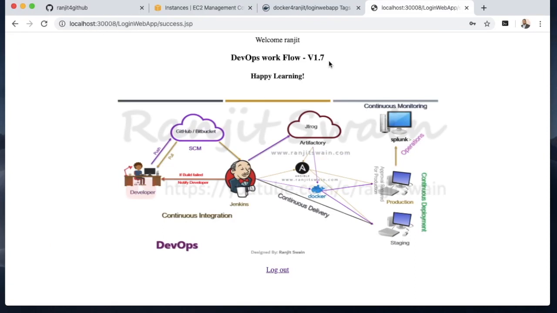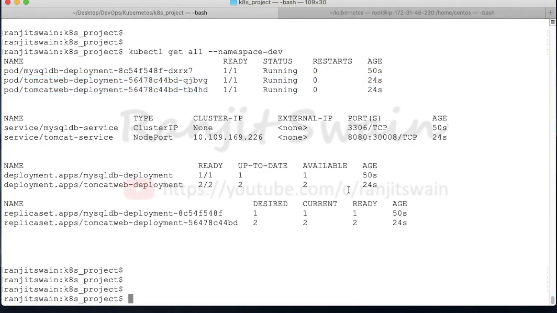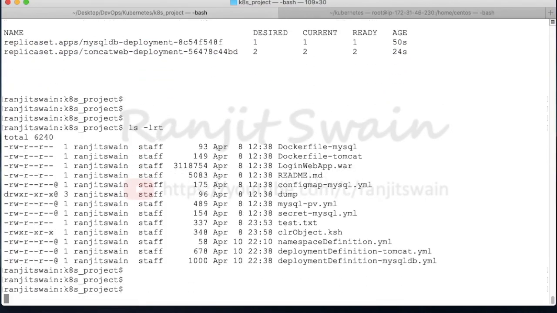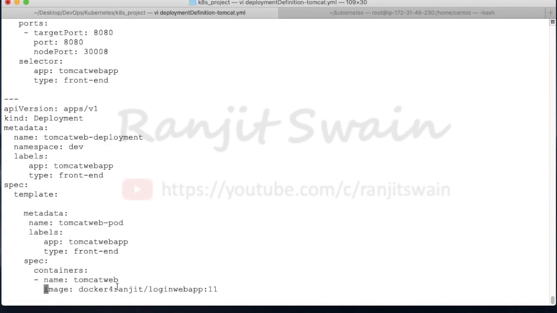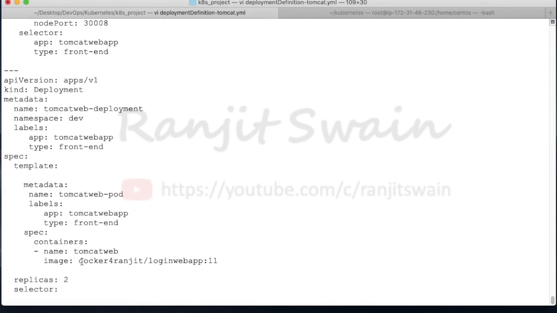If you want to run a newer version or a previous version of your application, or create a new pod of the previous application, you simply go to your deployment definition file, where you have mentioned the image details, the image name. Just open it and go to the image. See, here we have mentioned the image name colon tag number, which is 11.